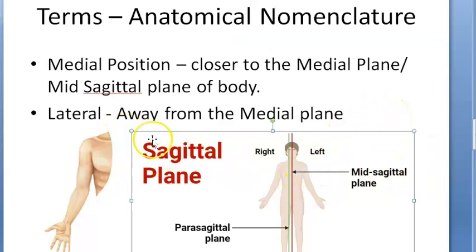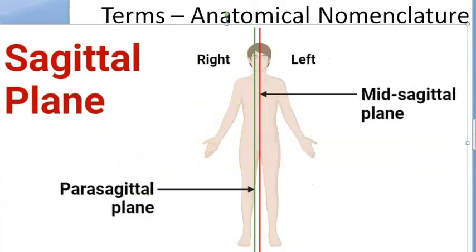Now let me explain. First of all, this is the sagittal plane, and in it this is the mid-sagittal plane, exactly in the middle. If somebody is closer than somebody here, then you can say that this is medial and this is lateral. Now let us look at the fingers. The little finger, the fifth digit, is medial. It is closer than the thumb to the mid-sagittal plane. So the little finger is medial and your thumb will be lateral. Remember, thumb is lateral.